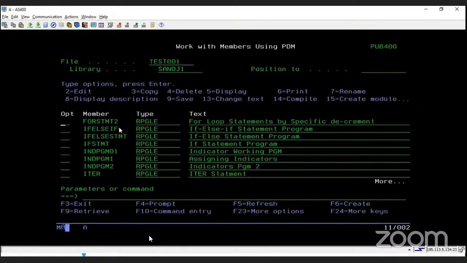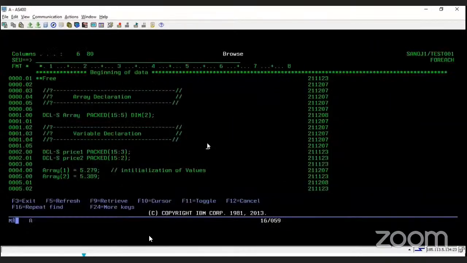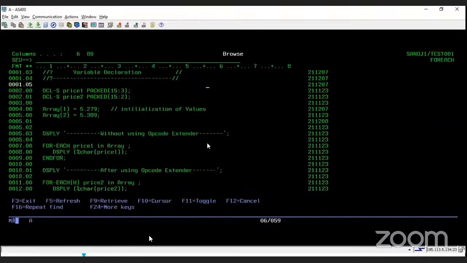And we also have the for each statement. For each is a loop statement used when you are working with an array. It makes it easy to traverse the array.